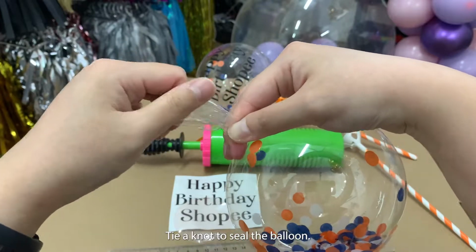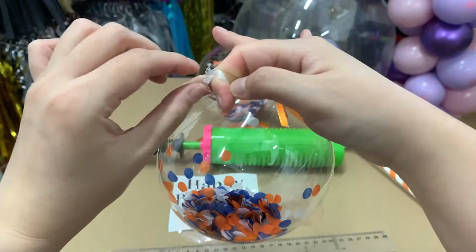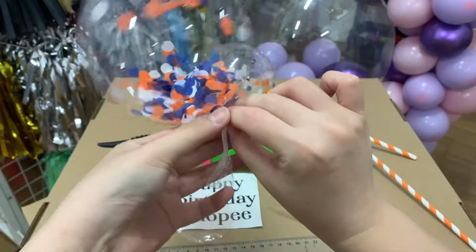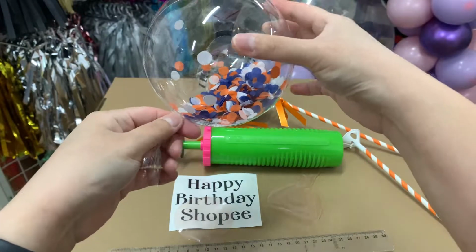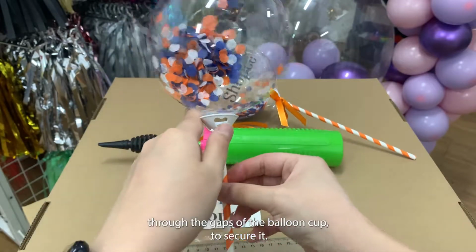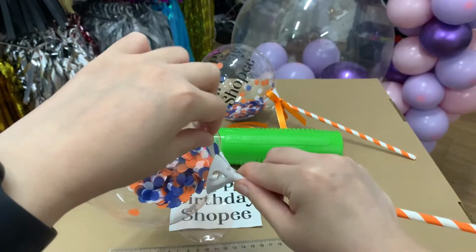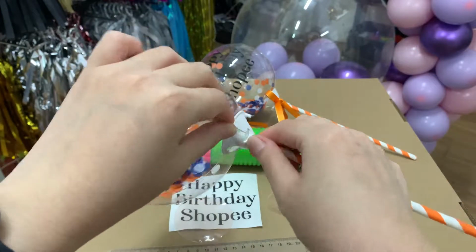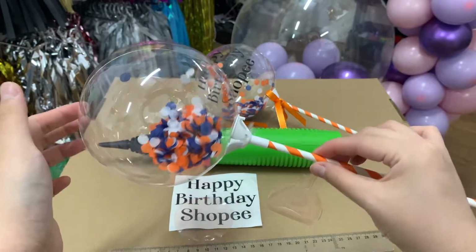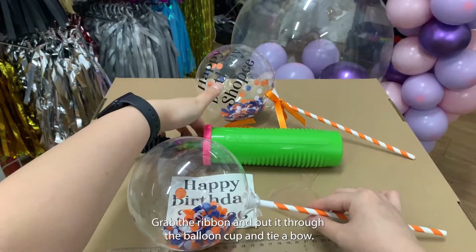Tie a knot to seal the balloon. Put the neck of the balloon through the gaps of the balloon cup to secure it. Grab the ribbon and put it through the balloon cup and tie a bow.